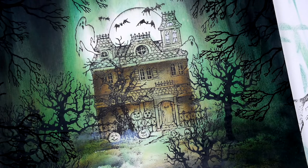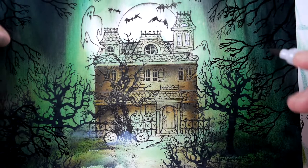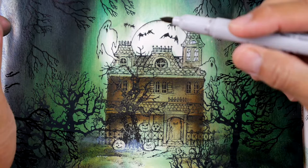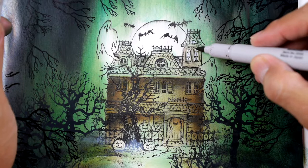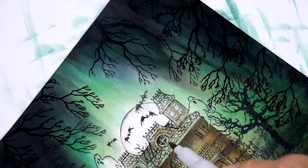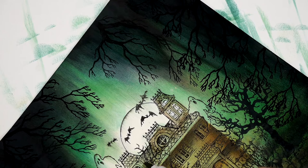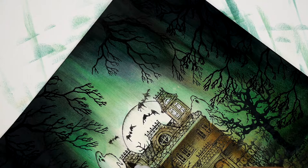Okay, now that's the perfect opportunity for things that can get into spaces, which are things like the alcohol pen. Why didn't I do that before I stamped those out? I don't know. I just wasn't thinking. So let's go out. Now this is like a brownish gray. It's a really light tone, so I can kind of get around in these areas. In fact, maybe I'll do it on this whole facade or whatever of this house. Let's get some of it colored in. This house is backlit, so it stands to reason that this whole front side would be dark or darker, right? Not necessarily in stage lighting.